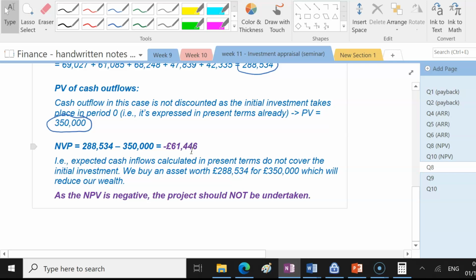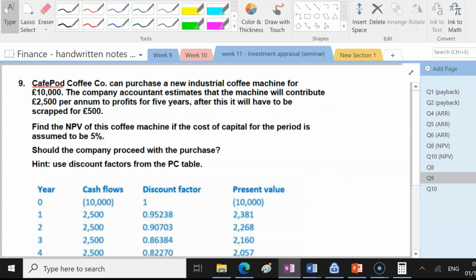Okay? That's an idea, that's an approach, that's how you calculate this. Any questions? Are you comfortable with it? Yeah? Simply discount each cash flow. This is what you've done in the previous lecture, this is what you've done in the previous test. But previously you've been asked to discount one cash flow, now you discount all of them. All cash flows arising throughout the project. And that's it, and add them up, and it's not difficult. If it happens to be positive, invest. If it's negative, don't invest. That's all. Next question, question 9.